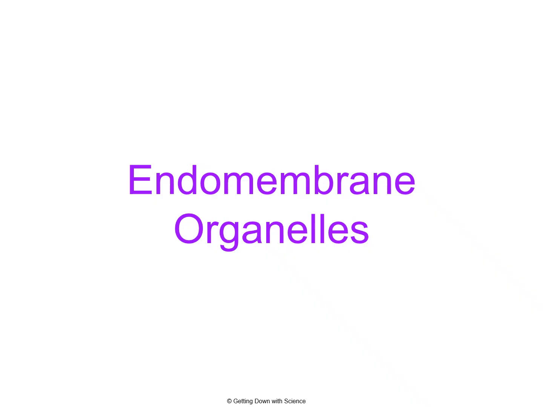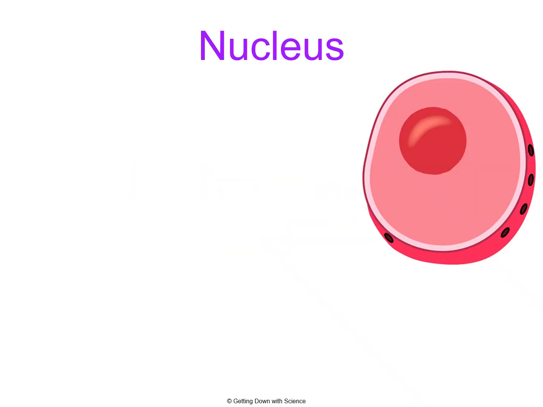Let's go through the structure and function of some of our endomembrane organelles. We discussed what these are in our previous slides. We didn't discuss the function, but here we go, we're going to start discussing their function. So we're going to start off with the nucleus, which is one of the most important organelles in the cell.